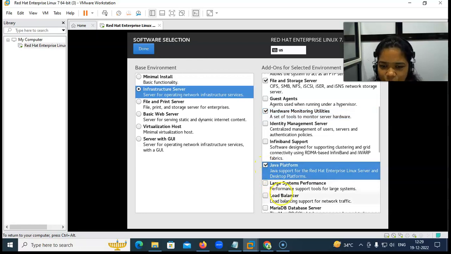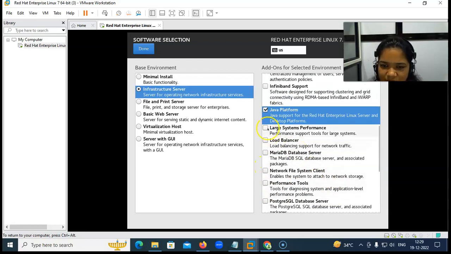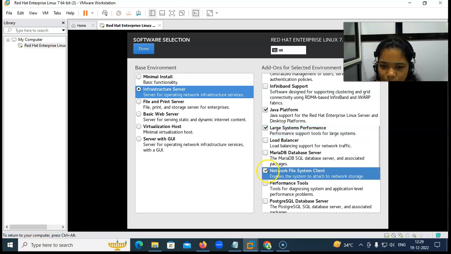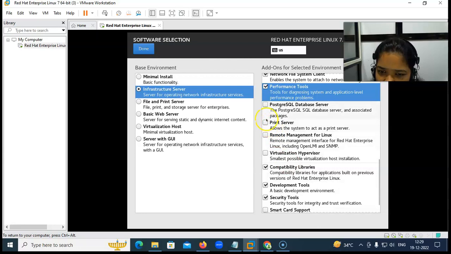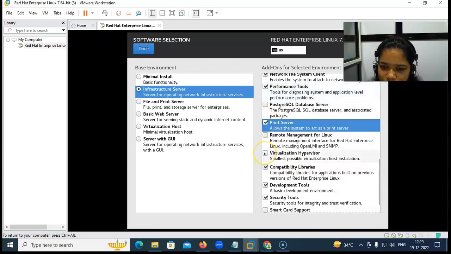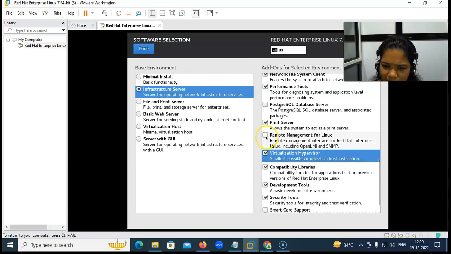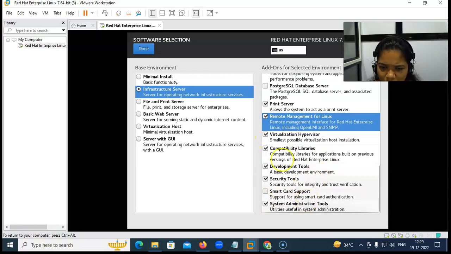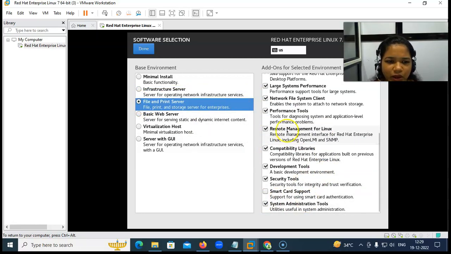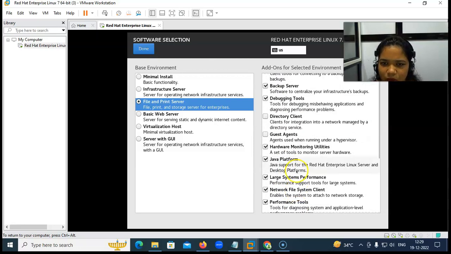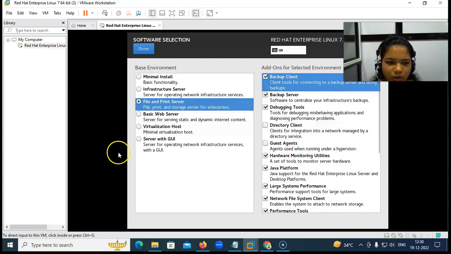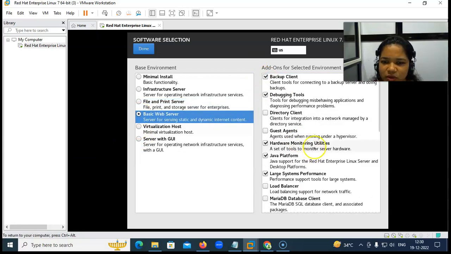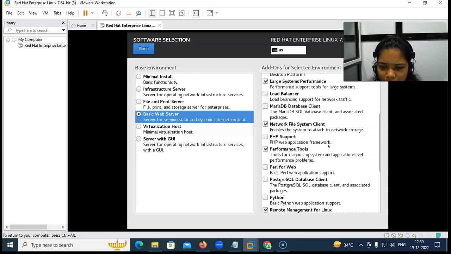software: Java platform, then large system performance, then network, then file performance tools, then printer server, then virtualization, remote management, then file and print server, backup clients, then basic web servers, Python.